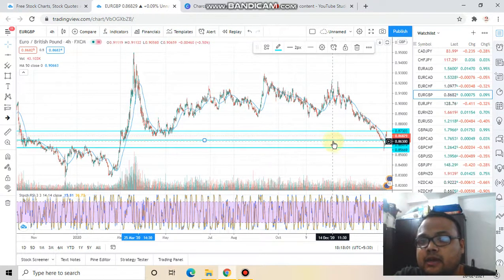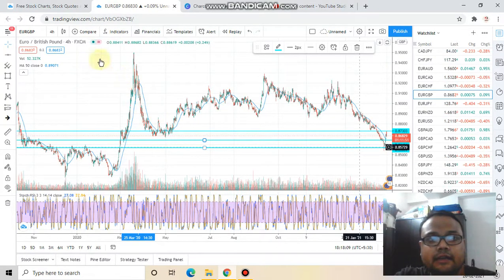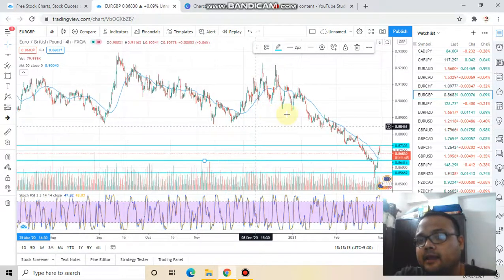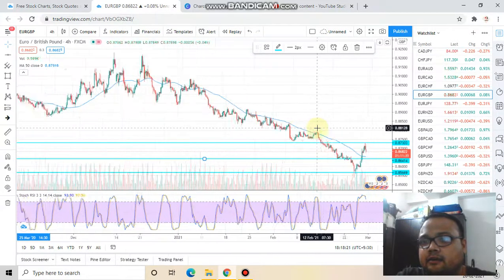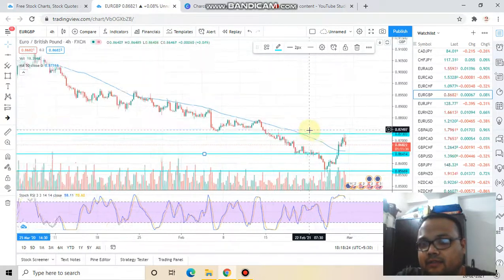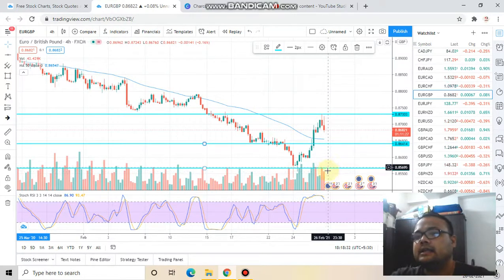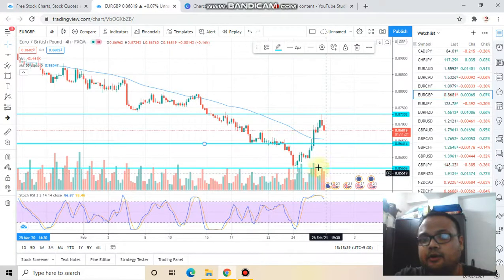So this is still a valid support for the market. That's why I told you not to short the market. If the market comes down to the 8567 level, then you can go ahead and place the buy order, but do not short the market because the market may bounce from there. And in case the market climbs and reaches the 8730 level, then you can go ahead and place the buy order above this. But below this level, you should not short the market, because there is still some support available at this price zone. So be careful.